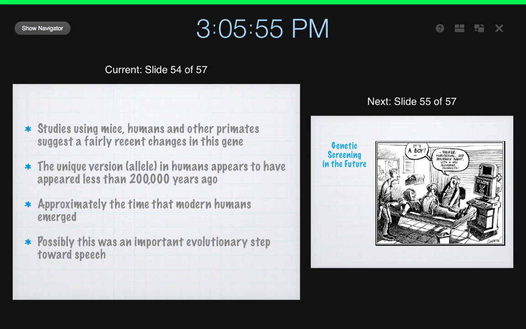Yes? Is it possible to insert the gene into primates? Oh, they have it. It's just a different version. But that would just be the initiating step. There's also been other events. The key here is, did this one event sort of set the stage for a divergence? In other words, the limb in that tree of the common ancestor in humans diverged this way, and chimps diverged this way. The idea is, could this simple mutation that maybe only occurred as little as 200,000 years ago have set the evolutionary path for speech development, possibly leading to written records, and really the differences that distinguish humans from the primates? Just something to think about.